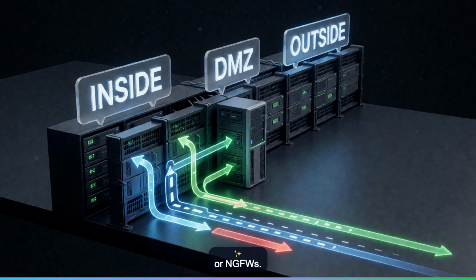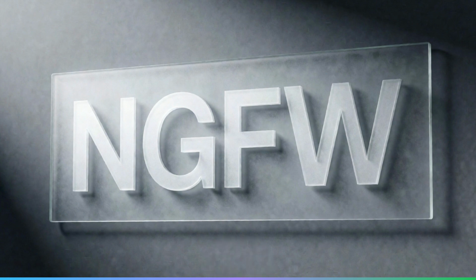Next-generation firewalls, or NGFWs, exam topic 1.1.c. Build on stateful packet filtering with advanced features. The big one is application visibility and control. Instead of just looking at ports and addresses, the firewall inspects packet contents to identify what application is actually using them, similar to NBAR from Chapter 10.